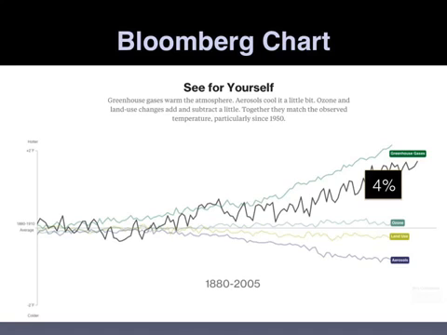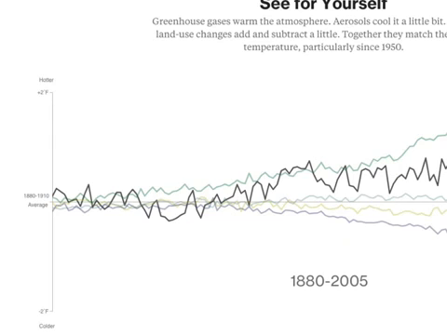And the answer is, we don't know, and there's no way to tell, because there is no y-axis for the greenhouse gas graph. All it has on the y-axis is Fahrenheit. And greenhouse gases aren't measured in Fahrenheit, they're measured in parts per million. So whoever made this graph, we're just supposed to trust them.